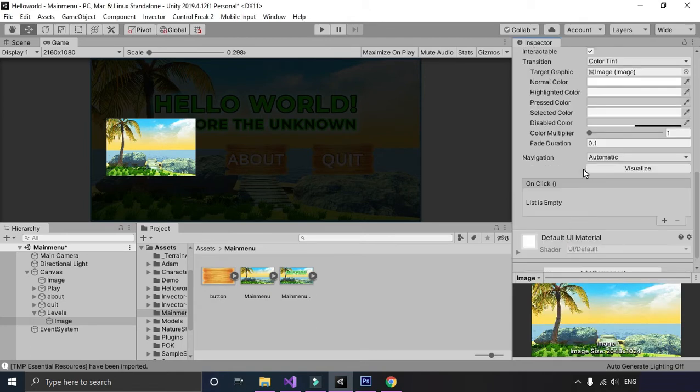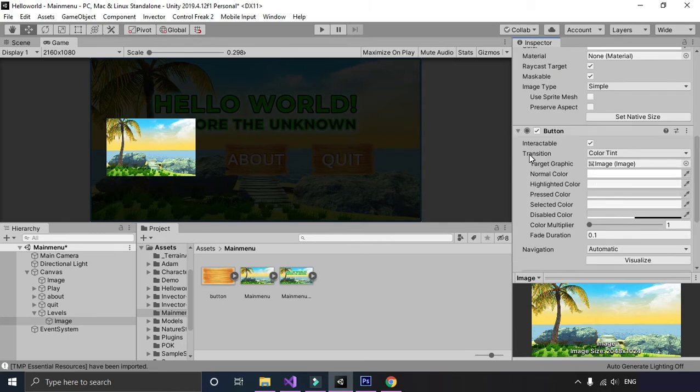Now we have to add all our available scenes into the build settings.